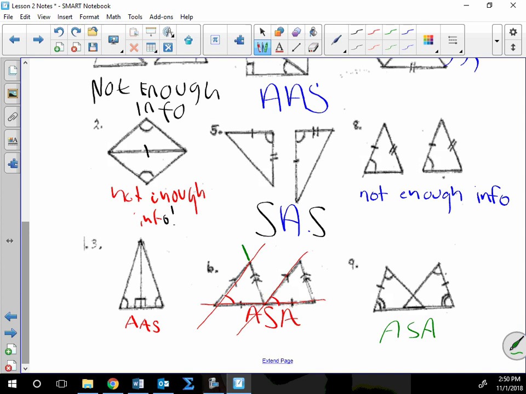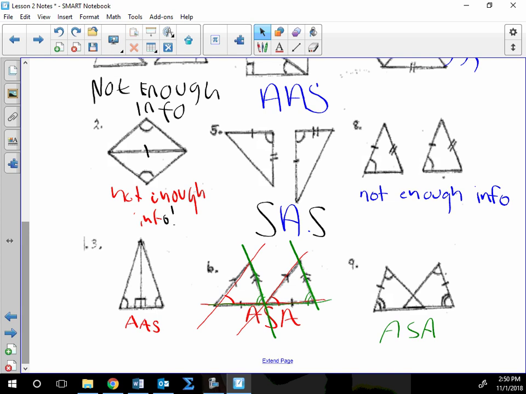And then repeat. We have another set of parallel lines. But this is my transversal. Corresponding angles postulate. So parallel lines, a lot of times we use alternate interior, but we can use the other ones as well. Alternate interior and corresponding angles is fine. Okay, any questions with these?